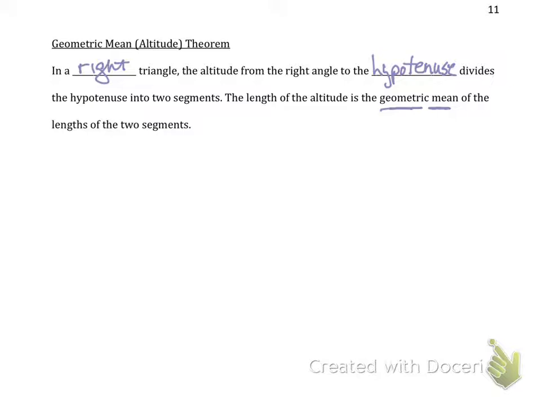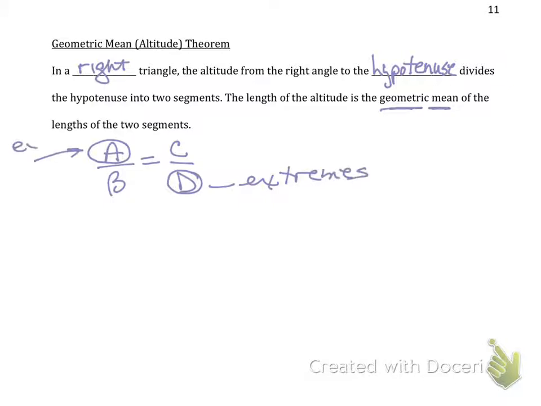Okay, so what does that mean? Do you remember when we were doing similar triangles and we set up these kind of proportions? Okay, so I want to define things for you. Okay, this and this are called the extremes. Okay, they're both called extremes. It's just what that part of the fraction's called. And then this and this are called the means.